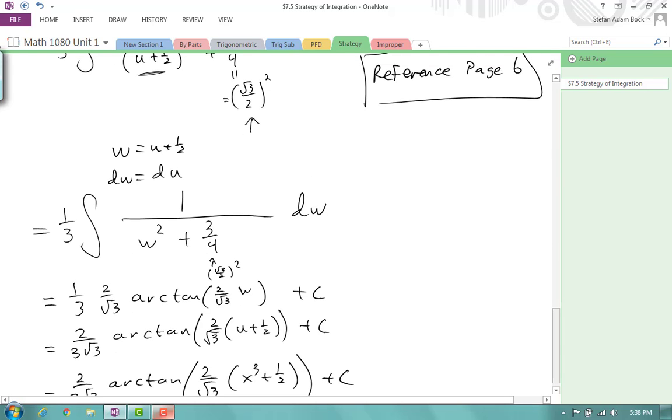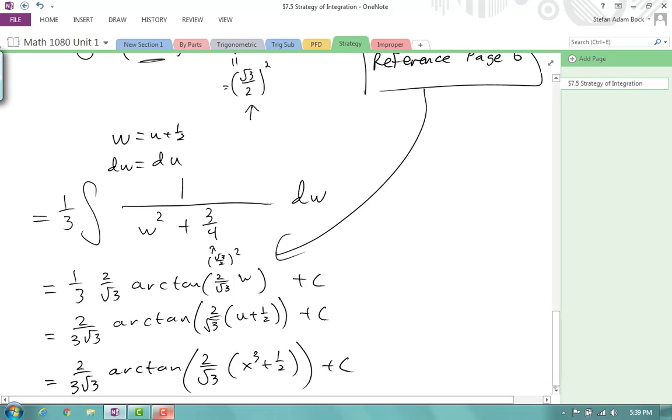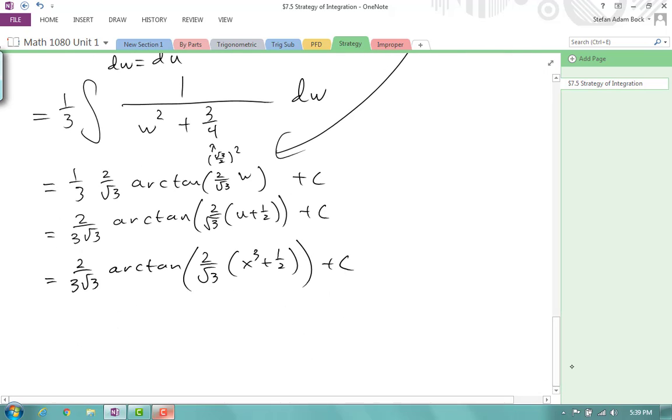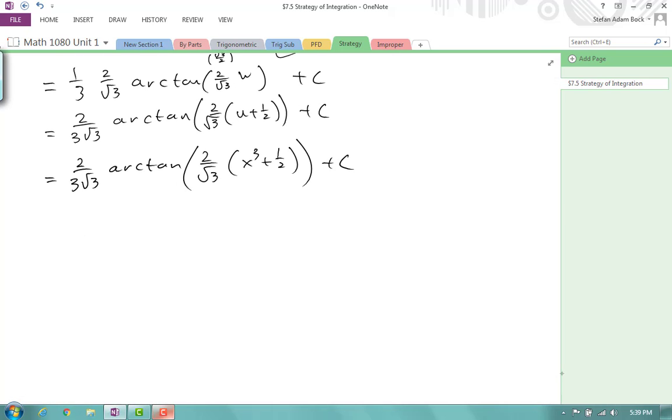So let's see, you can check me on that initial antiderivative by comparing it with reference page 6. But you can always check the rest of your answers by taking the derivative. Fundamental theorem of calculus, guys. If I could take the derivative, I should get back to my original problem. I might have to change some stuff after I first take the derivative to make them match up.